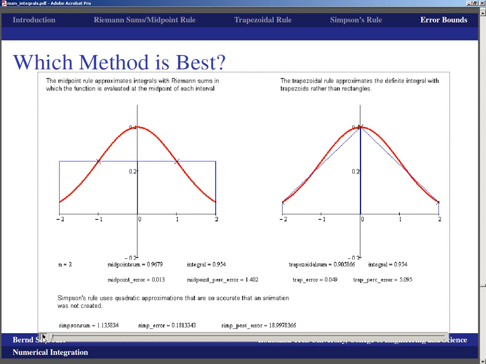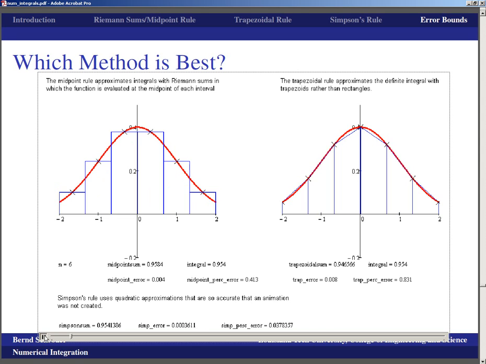We're going to see that as we increase. Well, look at n equals 4. I want to get 4. Can't get it. Ha, here it is. N equals 4. So now we've got 4 rectangles, 4 trapezoids. We get a better error. We can see that the midpoint rule error is about half the error in the trapezoidal rule. The error in Simpson's rule, look at that. The error in Simpson's rule is already beating the midpoint rule.